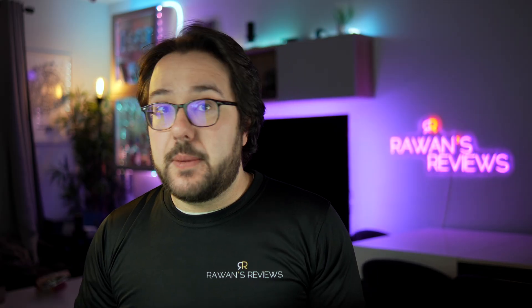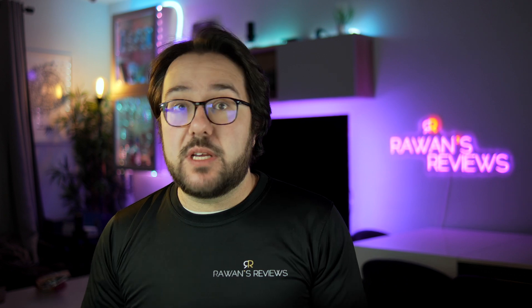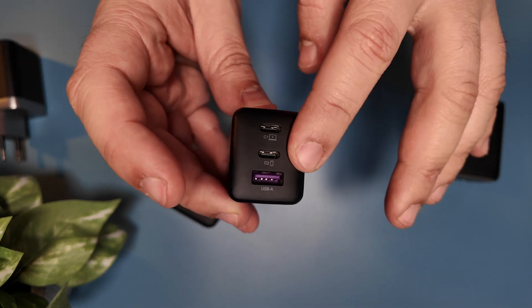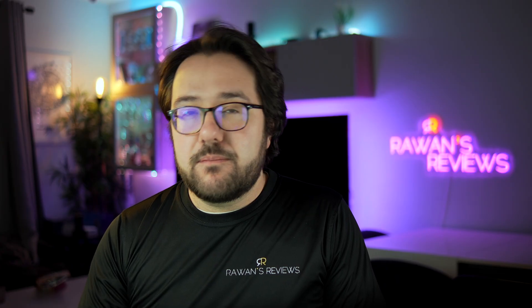What happens if you're charging two devices? And often when I'm traveling, I'm charging my laptop, but also my iPad or sometimes my phone. With the 67W charger, port C1 drops to 40W to give port C2 about 30W, which means when I'm charging my laptop, dropping the wattage to 40W isn't always ideal, especially when I'm using my Windows laptop, which usually comes with a 130W charger.